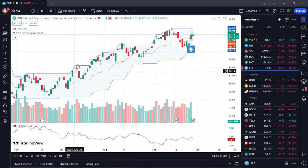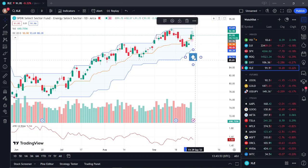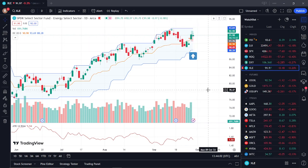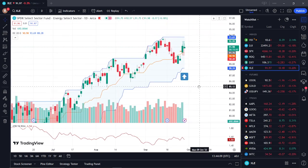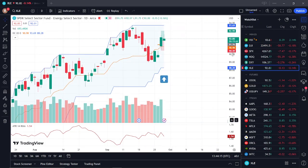Right. Very clear. 1, sideways, 2, sideways, 3, sideways, came back below the mid of the Donchian channel, right? And then it spikes back up. Very clear false hammer here. Over here, although we don't have a false hammer, this signifies kind of like that, a big bar and then indecision, and then yesterday it spiked up beyond the medium line, on decent volume.